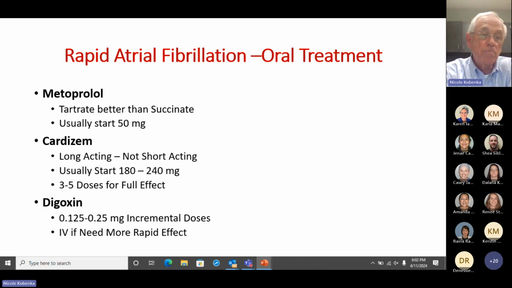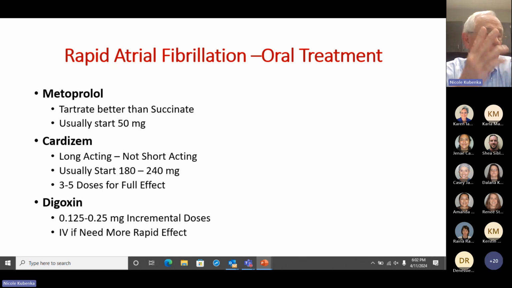When it comes to Cardizem, there's two kinds of Cardizem. There's long acting, which is the 120, 180, 240, or there's short acting, which is the 30, 60, 90. It was established a long time ago in cardiology that you should never use short acting, but it happens all the time. In some people it's hazardous. So if I'm going to use oral Cardizem, I always use long acting CD, Exol, whatever, diltiazem, you know.